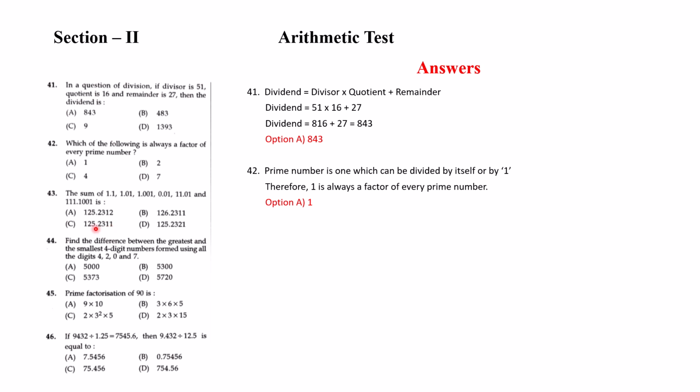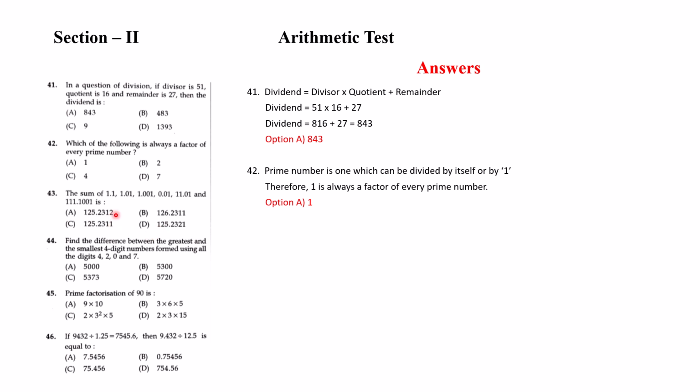Among these three options, up to 2 digits there is no difference, but the third digit is 1 here, here also it is 1, but here it is 2. So we need to check whether we would get 1 or 2 in the third digit. There are two numbers which have 3 or more than 3 digits. When I add these two numbers in the third decimal position, I should be getting 1. So option D is also eliminated.